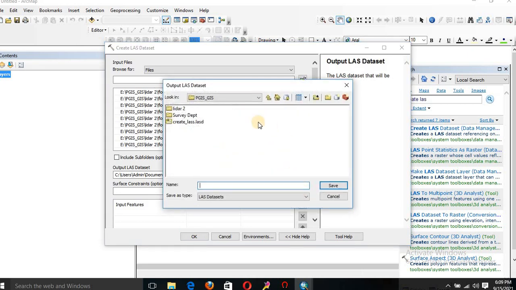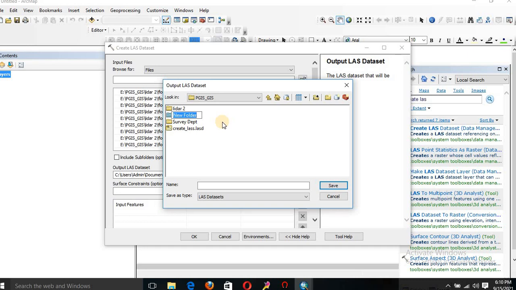Therefore I select some places. Now you have to find the places. So therefore I find the places. This is my places, PGIS GIS. So if you want to create another new folder, I get the new folder and I give it some name.